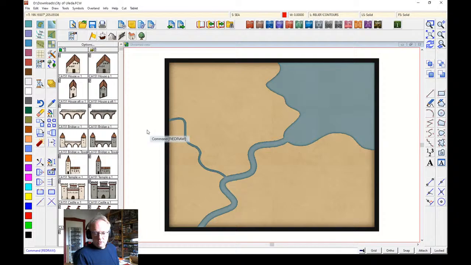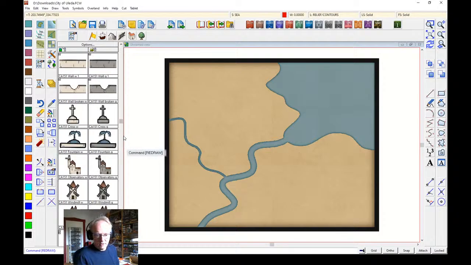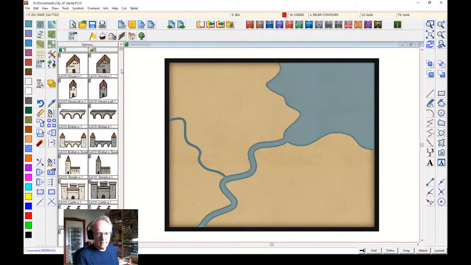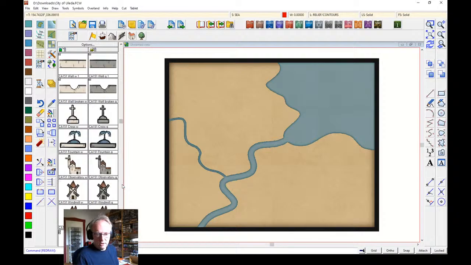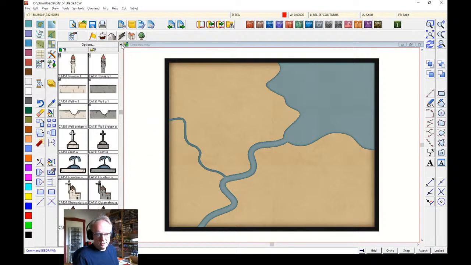And now let's turn to the actual city itself. As you can see, we've got quite a selection of structure symbols here. The style uses a very nice, should I call it, a little bit hand-drawn looking whimsy style by Pear. He does these wonderful symbols in a variety of his styles. And we will start by creating the city wall around the city.